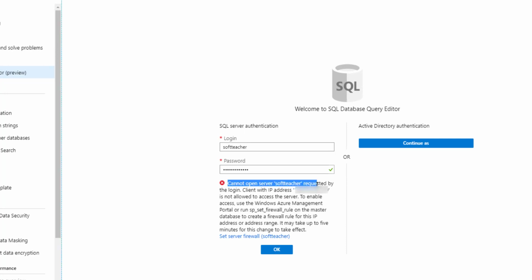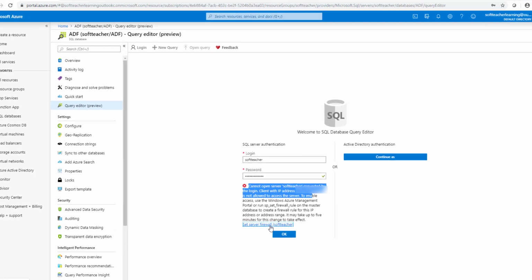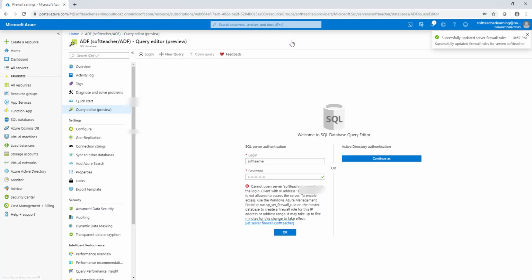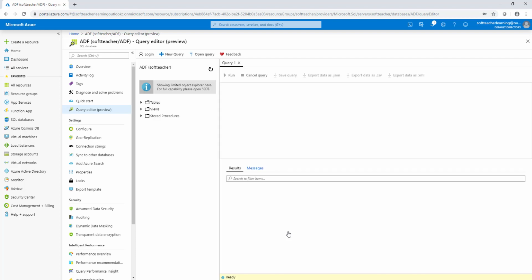Soft teacher requested by the login. So client with IP address is not allowed. So let's go to the server firewall settings and click on add client. Click on OK. So the client address has been added. Now let's click on OK. Now we are successfully logged in.